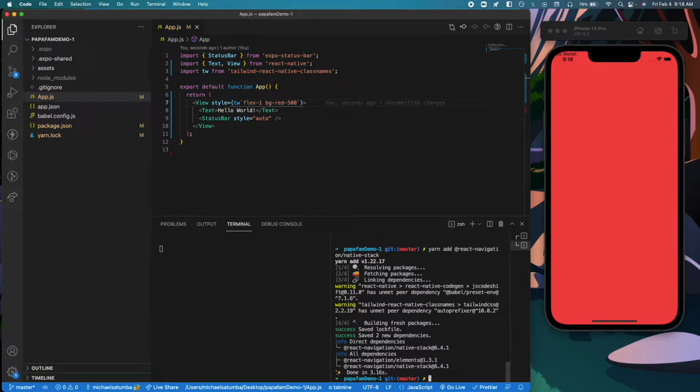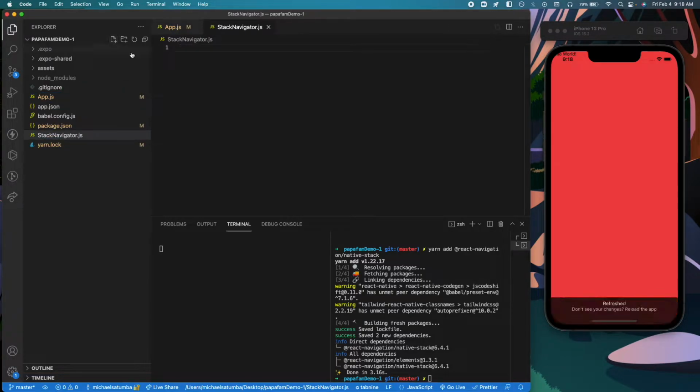So next thing we're gonna do is we're gonna create stack navigator.js in our files. So we're just gonna click this file add button. So we're gonna put stack navigator.js. Stack navigator.js, right? We're gonna do RNFE.